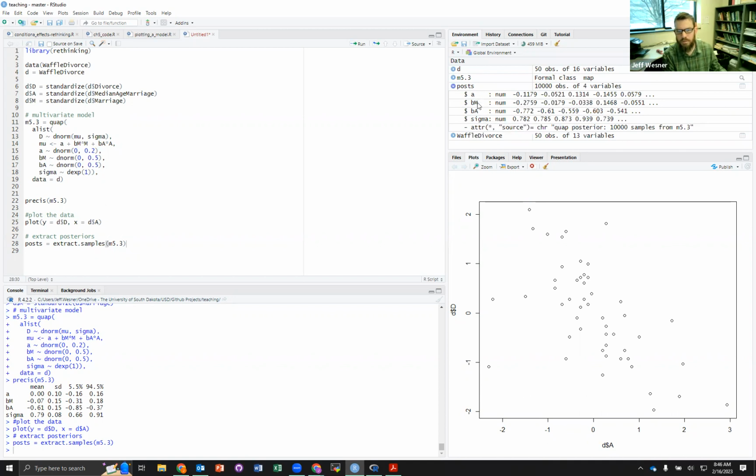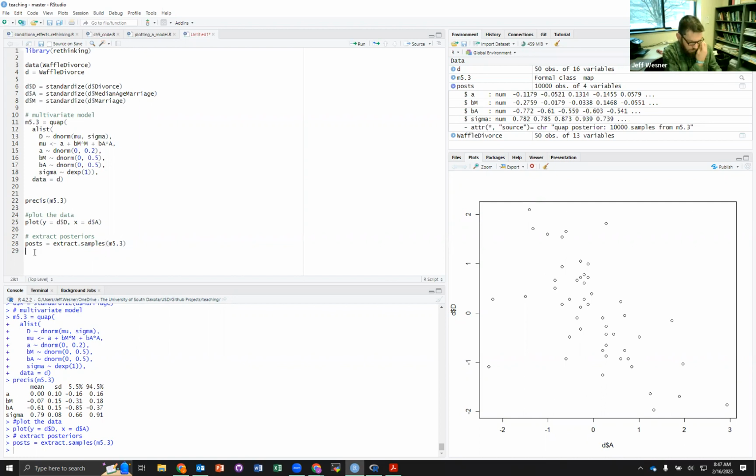Where's the intercept? And if we have a value for marriage and a value for age, we can multiply it by these numbers here, the marriage and age parameters, and then draw a regression line. And we've got 10,000 samples, which means we can draw 10,000 regression lines that will come from the posterior.